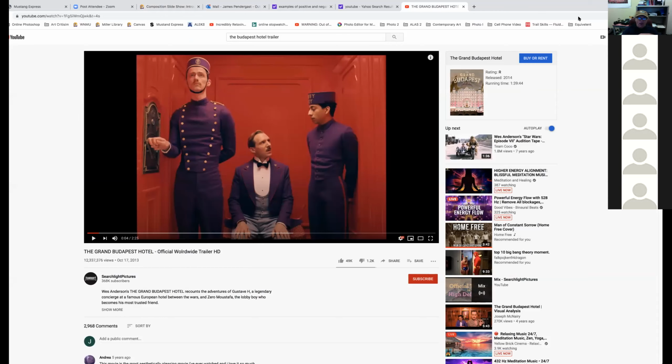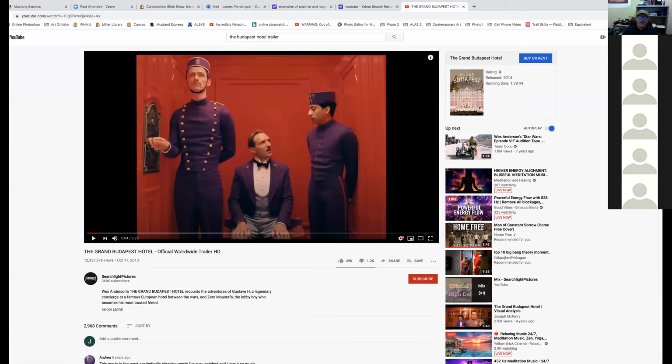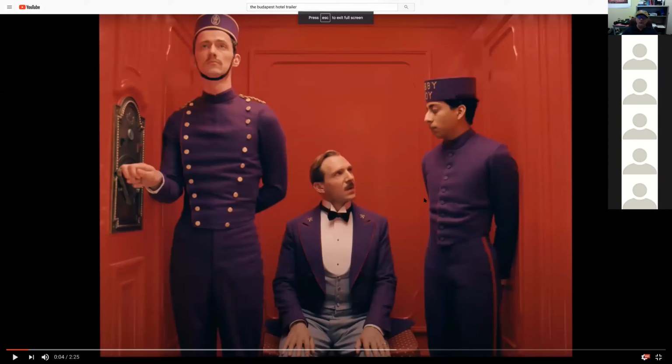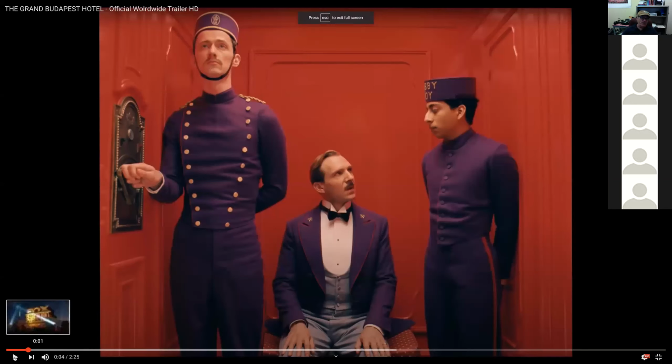And what I remember about this movie is not only the great acting and the humor, but more than anything. And I went looking for the opening scene. I couldn't find it. The opening scene has some amazing color. And so I'm just going to show a quick clip of this movie here, and look at how color works. It's a brilliant movie. Well, I think for so many different reasons.